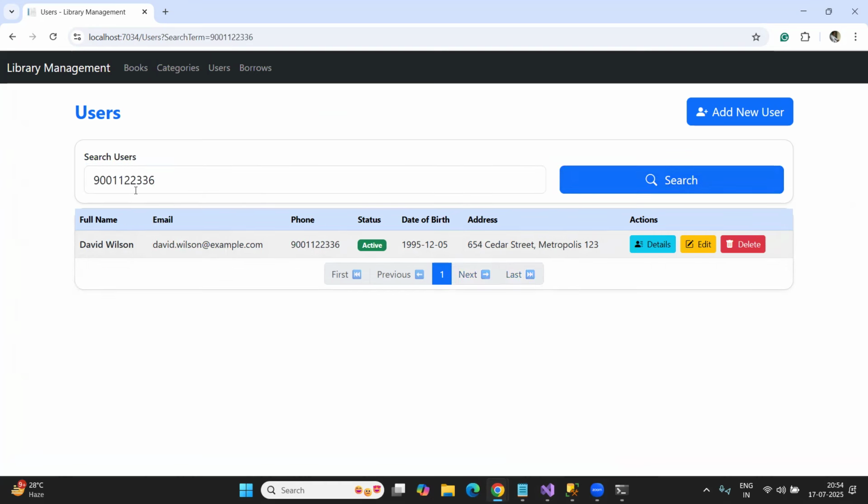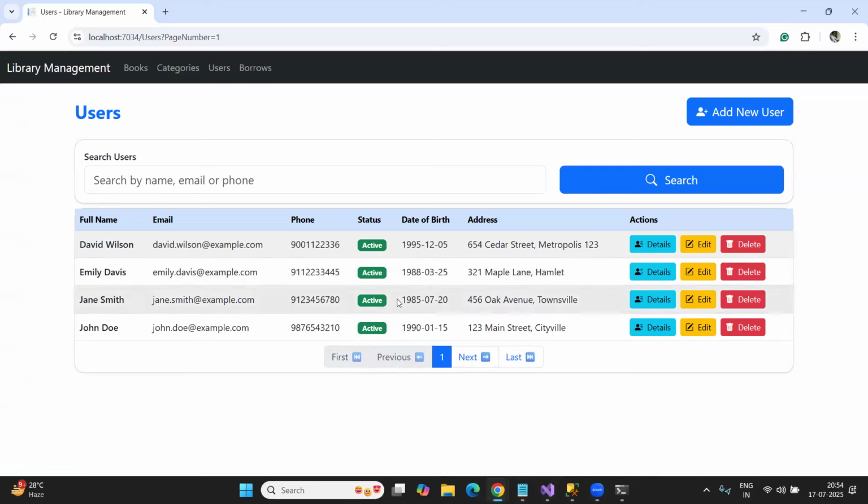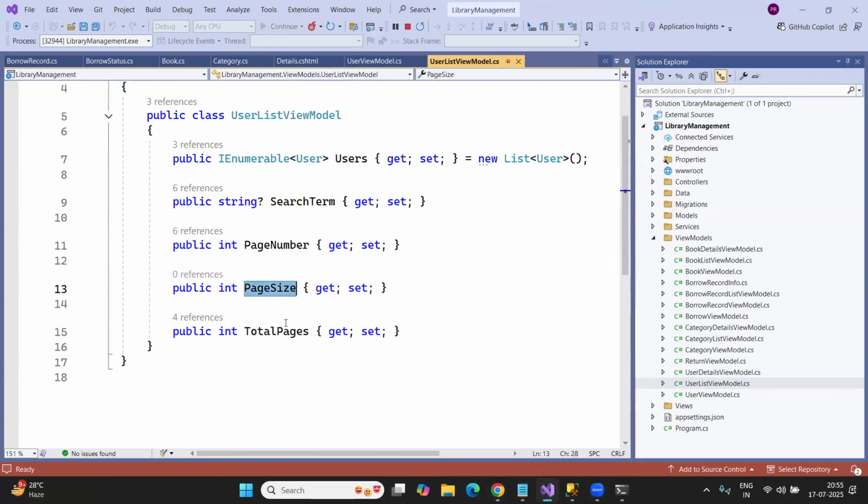And then, as you are going to implement pagination, you need three things. What is the page number? What is the page size? And what is the total number of pages? Here you can see the total number of pages. For example, currently there are two pages. What is the page size? 4. And what is the current page number? That is 1. When you click on the next button, the current page number becomes 2. So that is what I'm going to store. The page size, total pages, and page number, these three things are required for the pagination. This entity is clear, guys? Give me 1 minute.